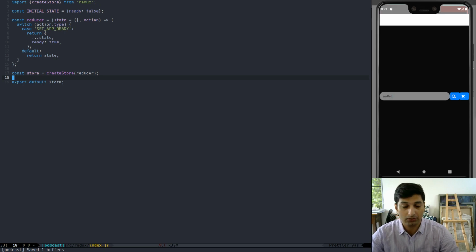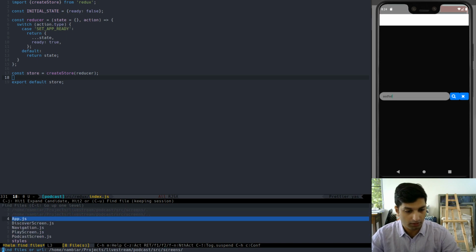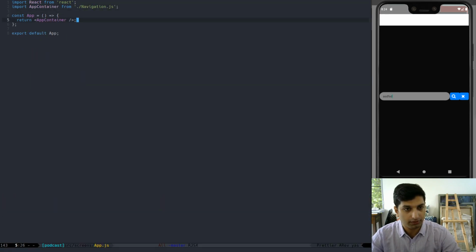This is ready now. The complexity in this comes from actually splitting up these states into multiple smaller states. You don't want to write all of your reducers and create the store in one file, right? So we'll get to that. Let's just tie this up nicely with one of our screens. Where is this? This is our main screen.